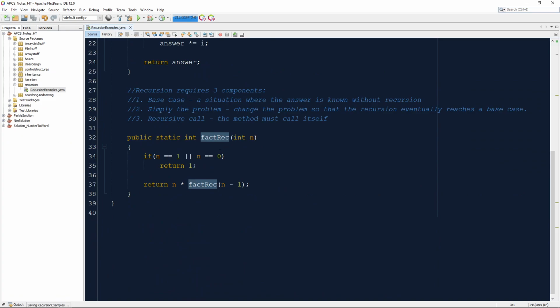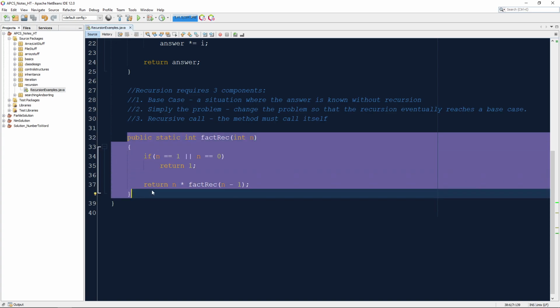Something we need to note is that every time the method is called on itself, it's like a new version of the method is called, so the n is different each time. These are called stack frames, where each time the method is called with a different n, they're not the same. They're the same method being called, but they're not the same method being run. It's like different copies of the method, and eventually they get to the bottom base case, and then they start sending back their answer. The returns pile up, and then start returning their answers.